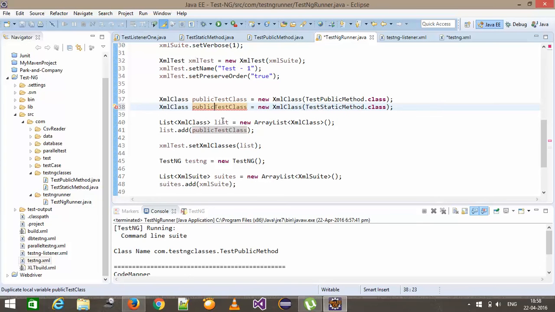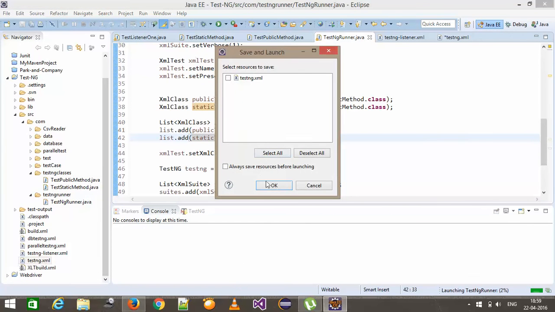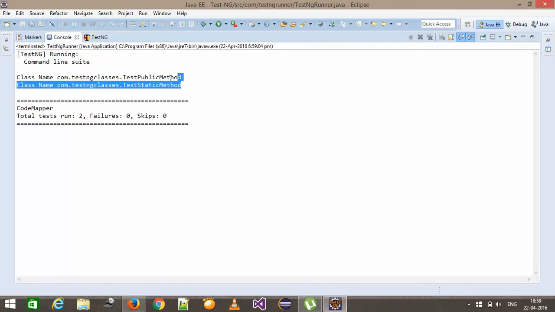So this will be the static test class, and I'm going to add it here. And if I run this, if you look at the console, now it is executing both the classes which are part of this suite.